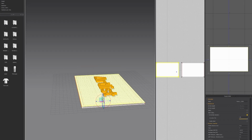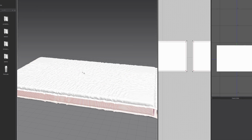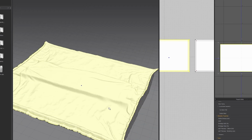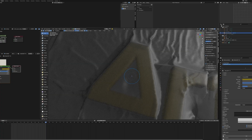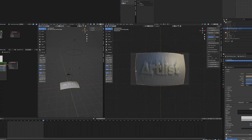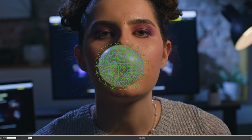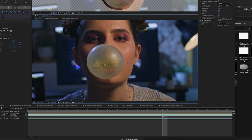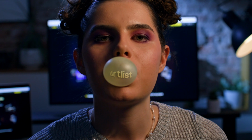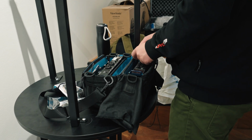Okay, so text on a gum, not that easy. First of all, we convert the vectorized logo to a 3D mesh. Afterwards, we create a thin plane that we simulate over the logo many times until it looks good. So in sculpting mode afterwards, we smooth out some parts and spherize the logo a bit. Then we track the bubblegum footage and we compose the render until it looks good and of course as realistic as possible. Now that this was done and looked realistic enough, we moved on to work on the sound, and then it was time to show version 1 to the client.